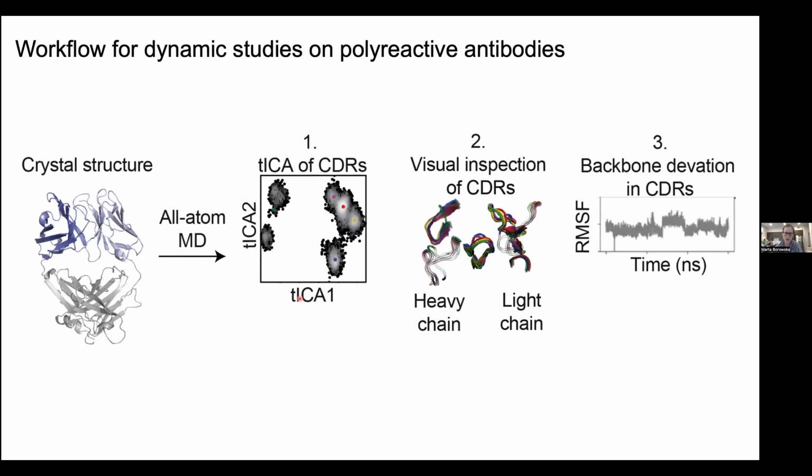Therefore, I resorted to using dynamic studies, using the solved structures. As I mentioned in the introduction, multiple groups reported that polyreactive antibodies are more flexible, as opposed to the rigid nature of monoreactive antibodies. These studies were limited to only studying the CDR3 loops of the heavy chain or a single source of polyreactive antibodies, or they relied on in silico predicted models of the structure, where computational methods still need a little more work in terms of predicting structures of flexible loops.